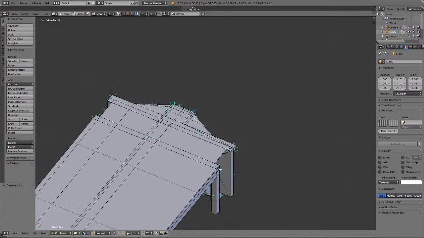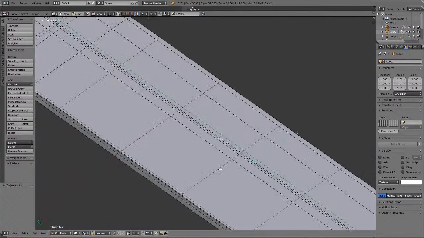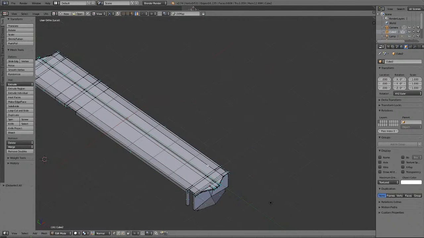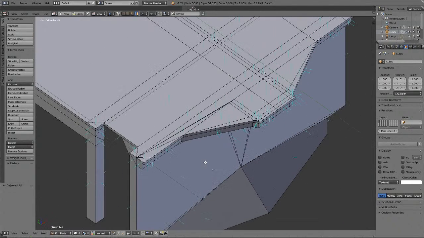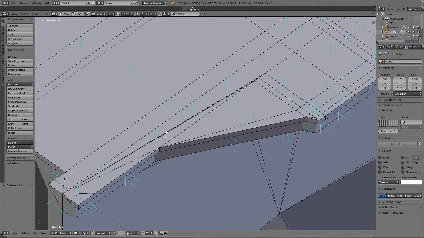Looks a little bit average around there. Okay, we start moving all this in as well. Actually, I want all that to be in here, and then we'll move all this into here.